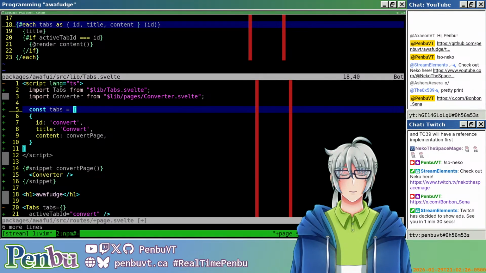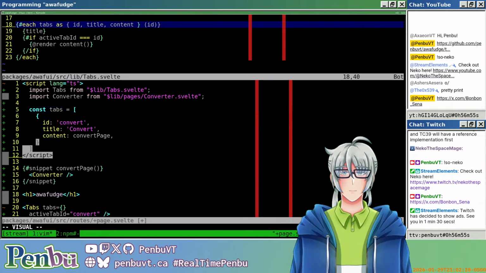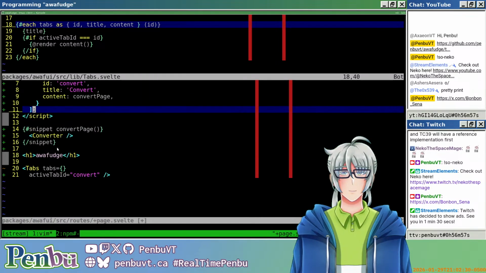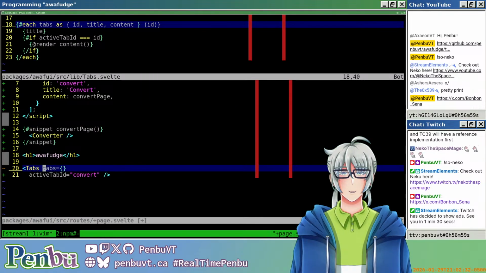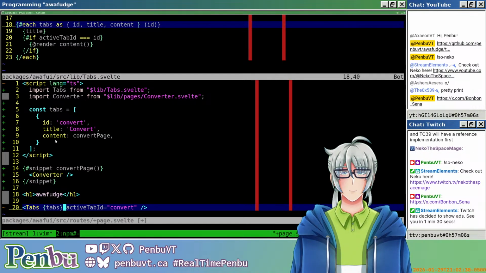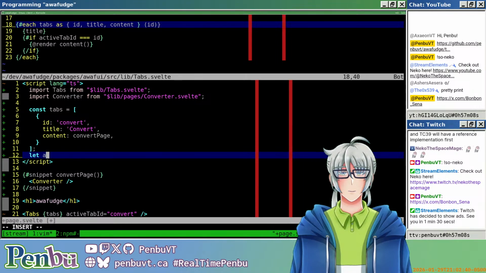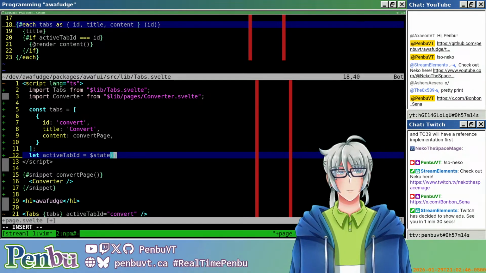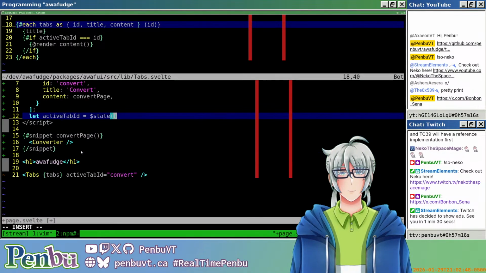We'll put that out there. And now we can have tabs like that. And we can also have let active tab ID is equal to state, convert.